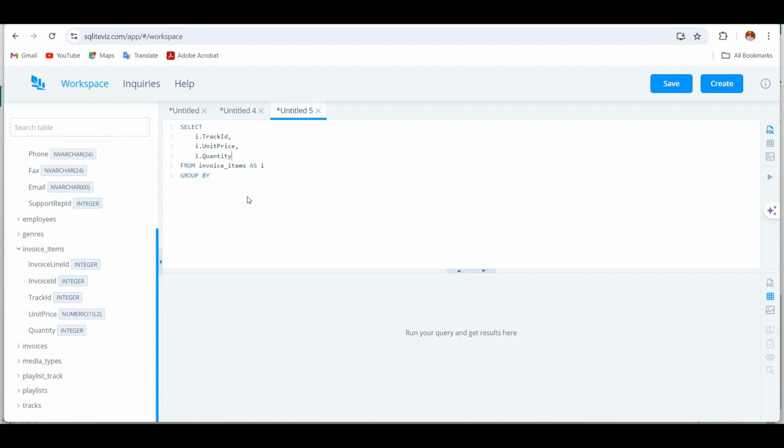So it's just like simple arithmetic. So what we want to do is to tell it to sum up each track that has the same track ID, pick them from all the individual invoices, and sum them together before you find the total amount. So for that, we're going to do an aggregation. We're just going to put the SUM. So we're going to put the quantity in brackets and say sum all track 1s together, whether they are in 10 different invoices, it doesn't matter, as long as the track ID, which is the identifier for each track, is the same.